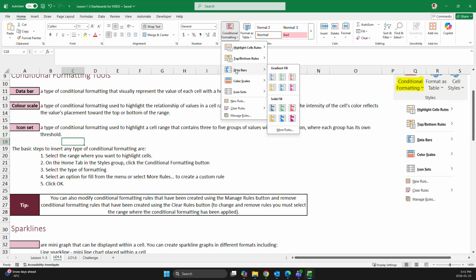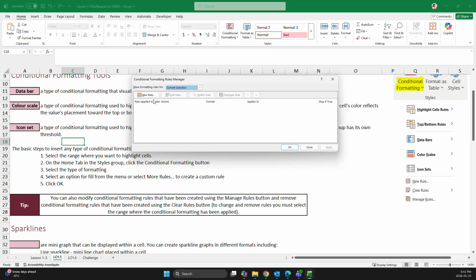You could also go directly to the one you want and click More Rules. Then you can just change colors for that already existing type of conditional formatting as an example. Also, if you create conditional formatting and you want to delete it, you can use the Clear Rules button. Or if you create conditional formatting and you want to edit it in some way, like change the color, you can use Manage Rules, and here you'll be able to edit, create new rules, delete rules, etc.